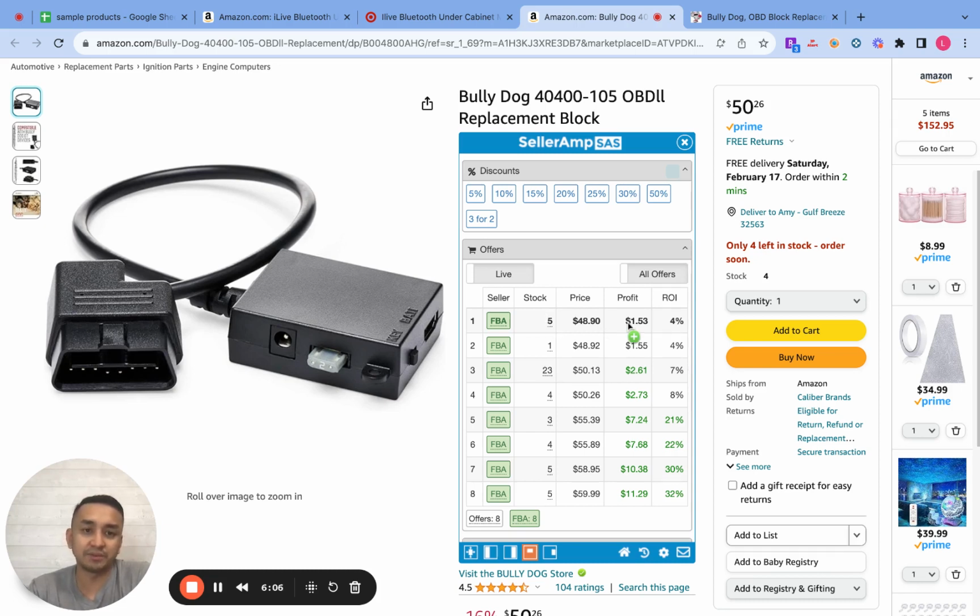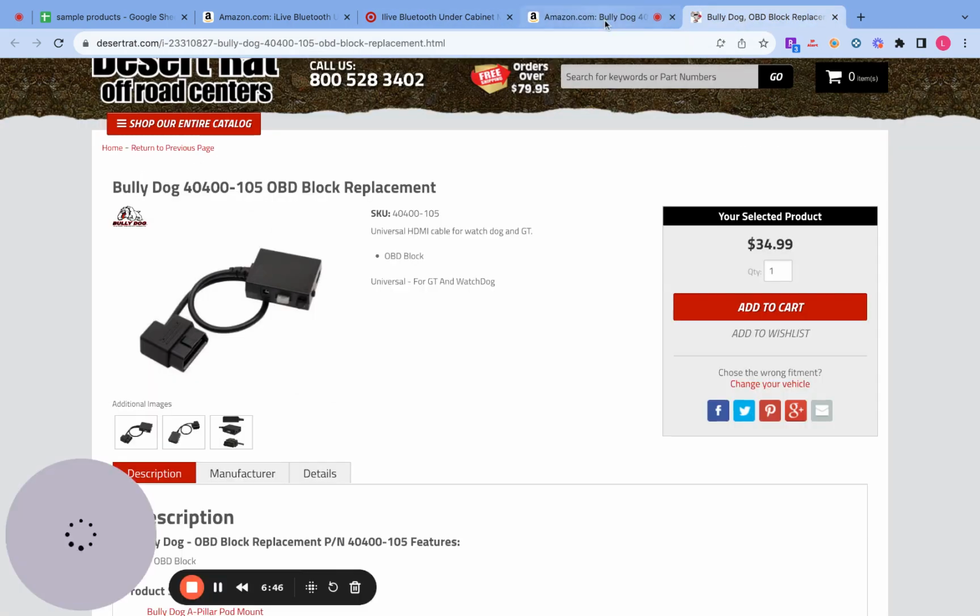I don't think this is good anyway, because a lot of the people in the listing are pricing this product as low as $48, which gives you a 4% ROI. Again, it's good to start off with a product that gives you at least a 20% ROI. That way, you have some room for a potential price decrease. Because if you start at 4% and people start to decrease the price, you're going to be priced out, and that's not going to be good for a business. So this one is going to be a skip.